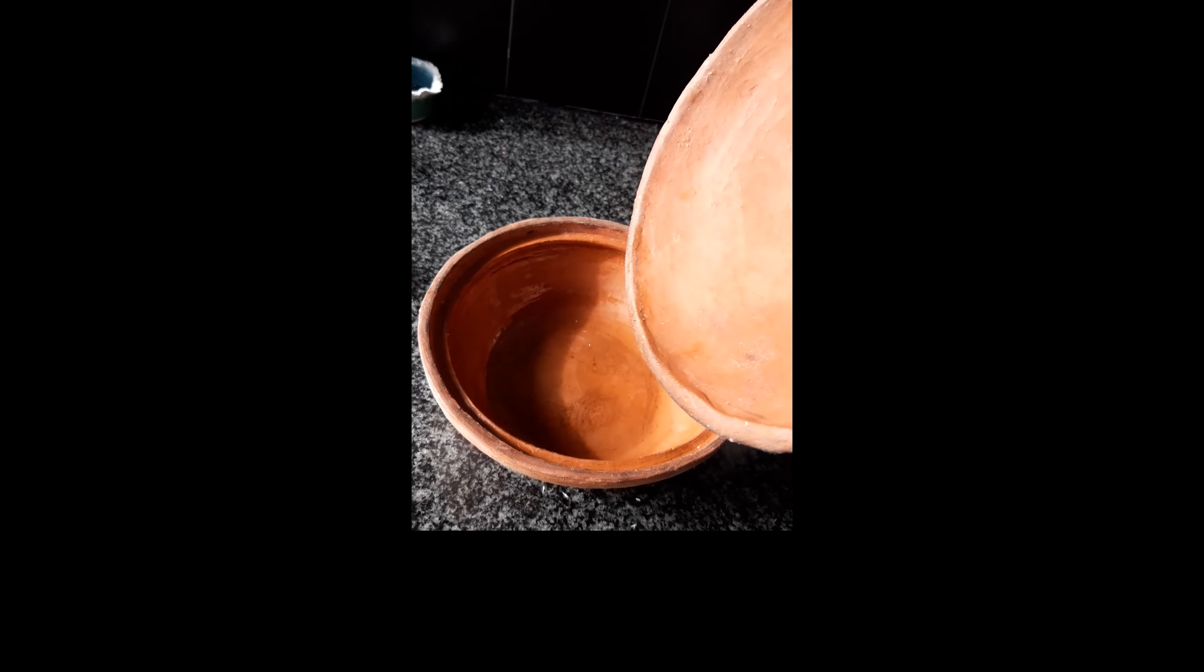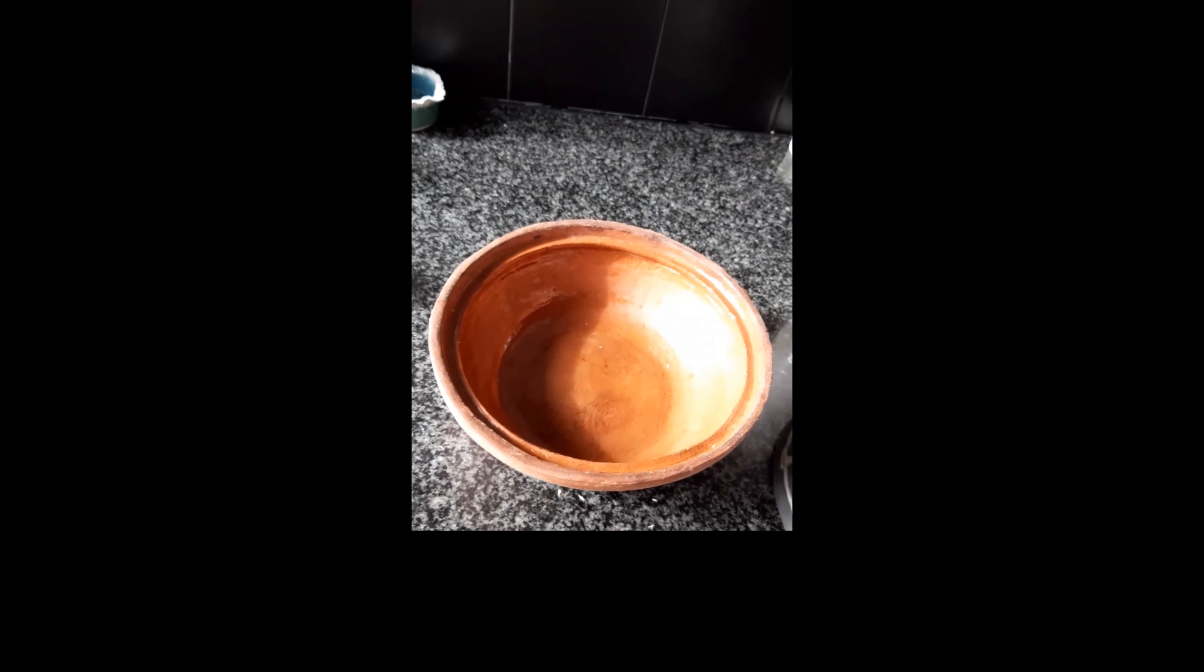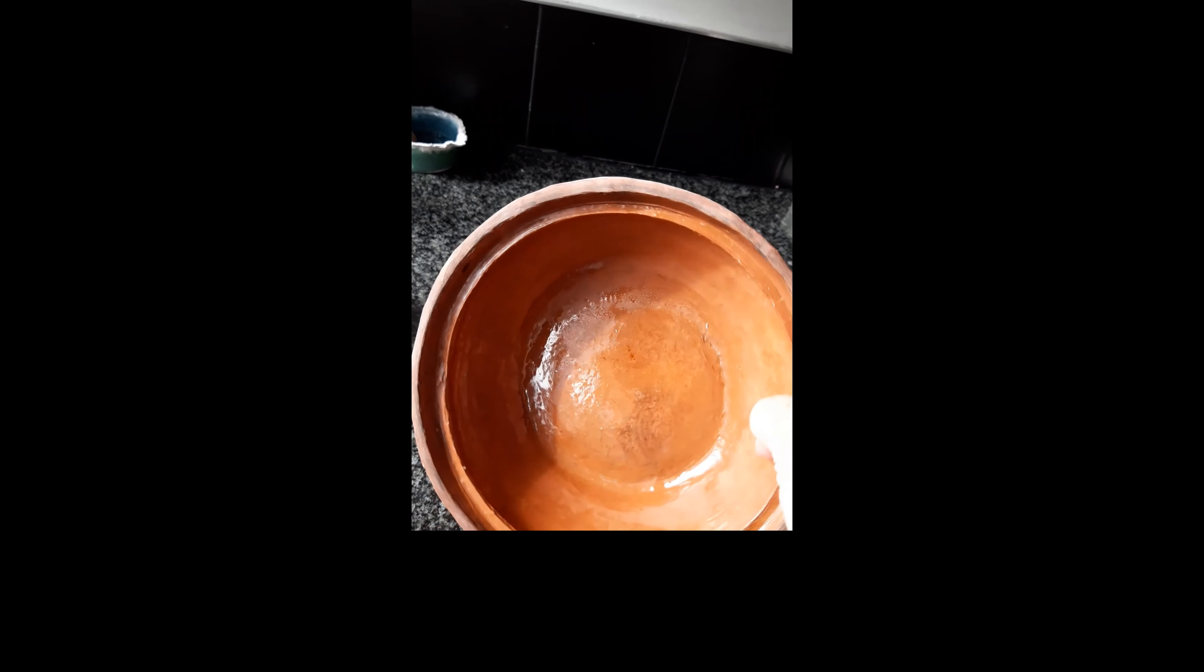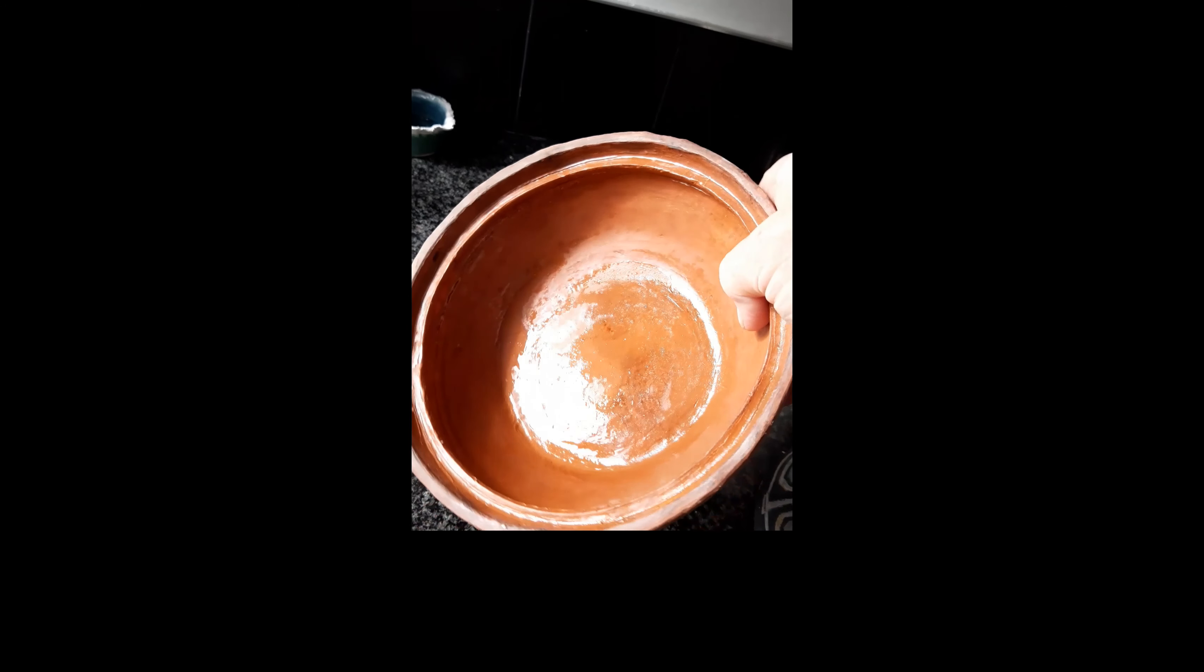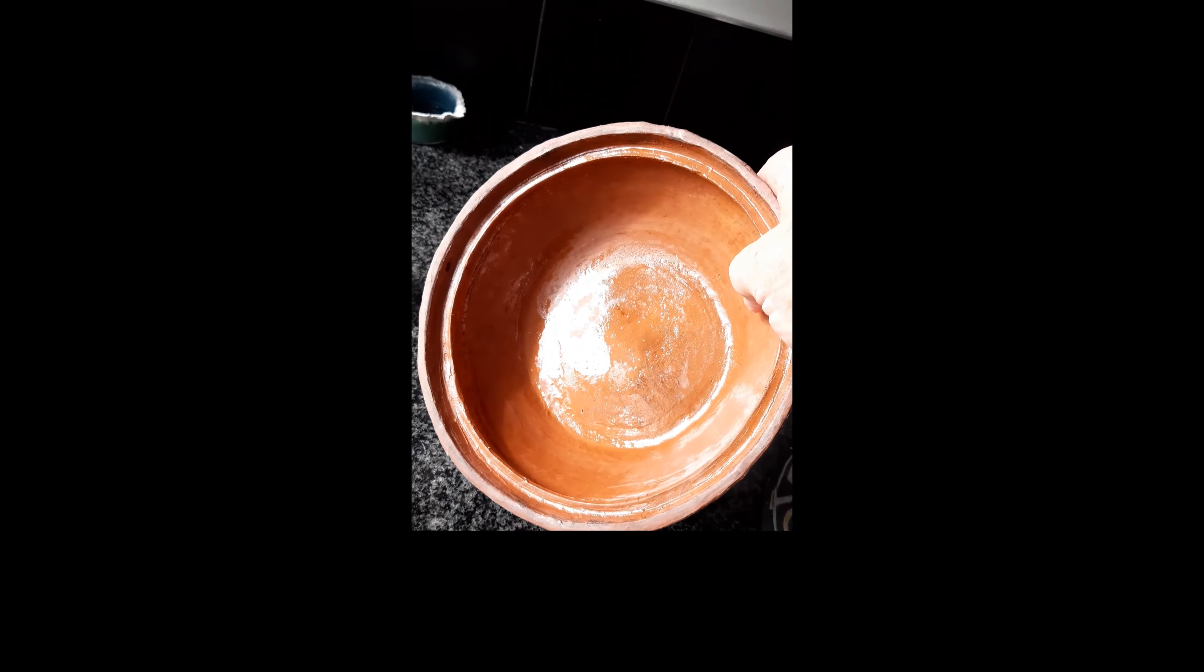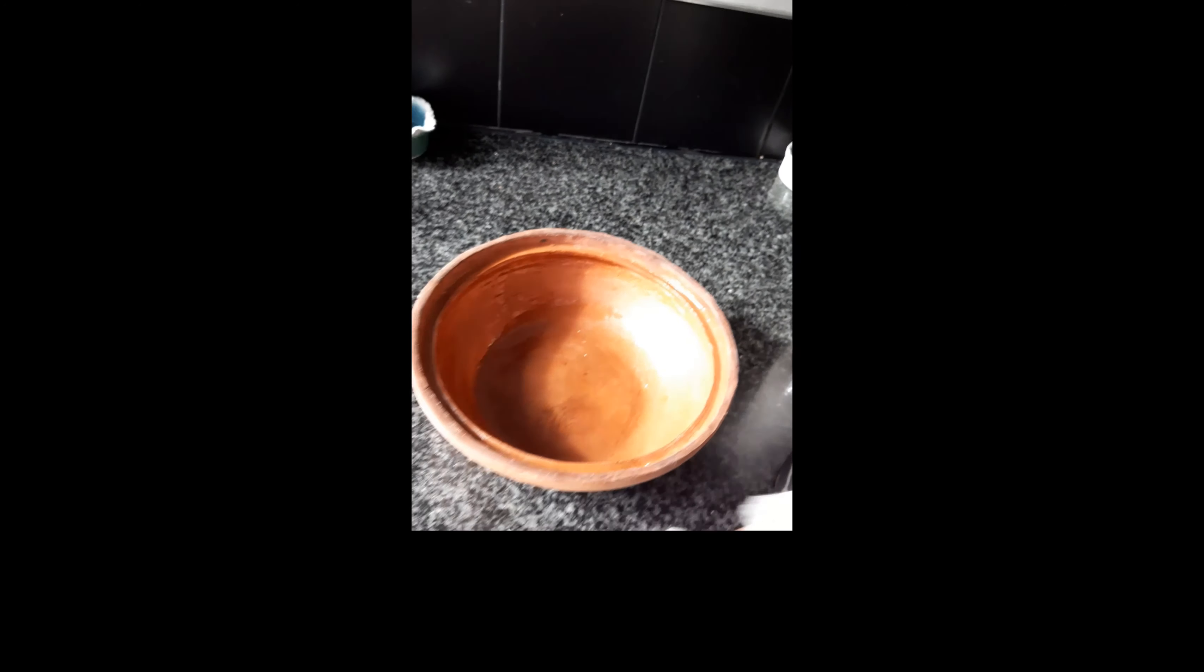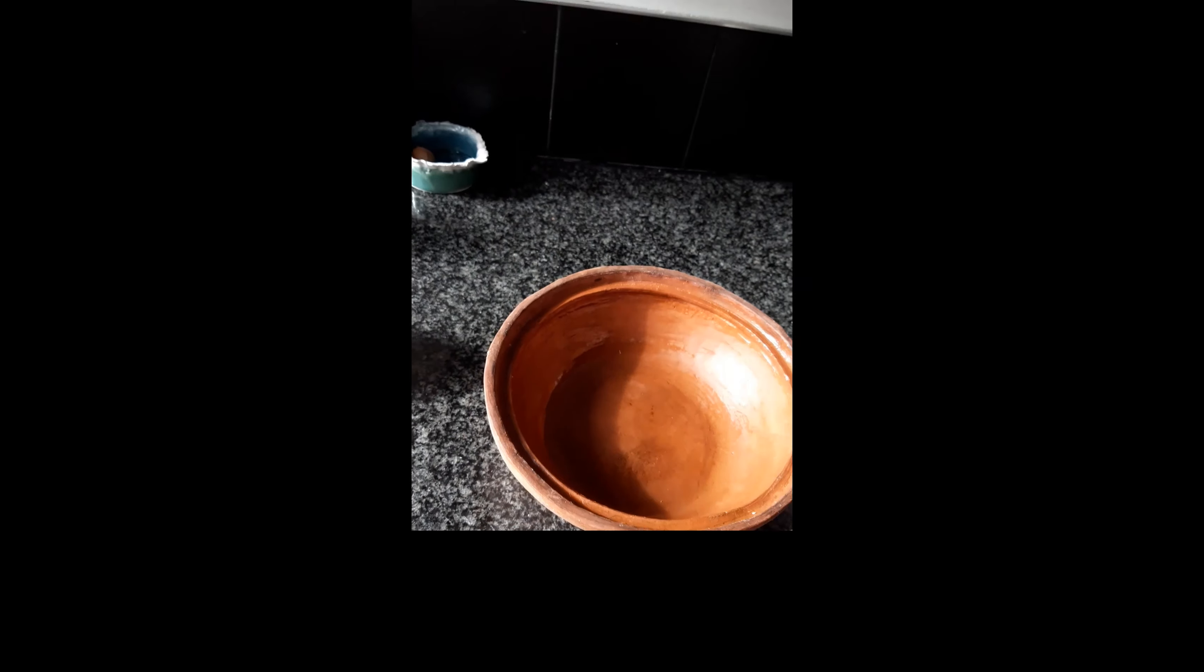After you've made your first meal you clean it out with just water, no soap, and then coat it again which I've just done. So that's why it's looking shiny. I've just put another coat of oil on it, just using some paper towel and a bit of oil. Coated like that, just the inside of the pot and the inside of the lid.